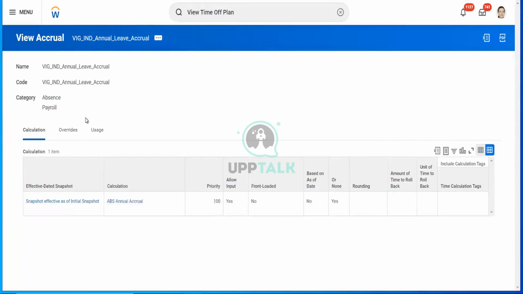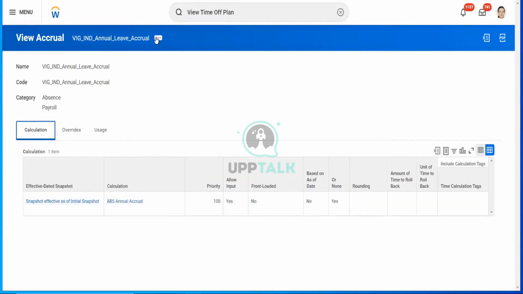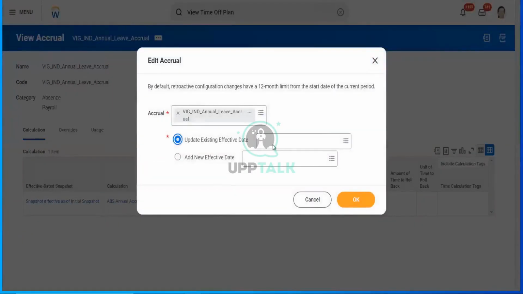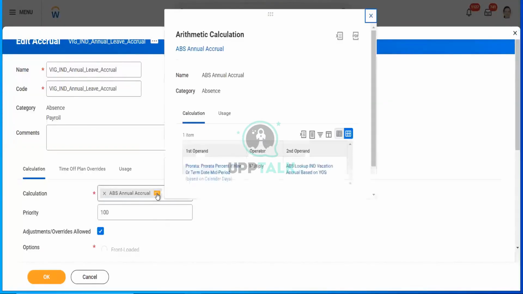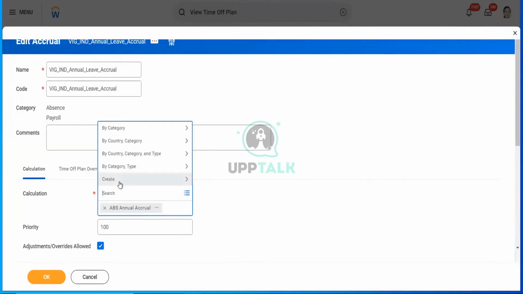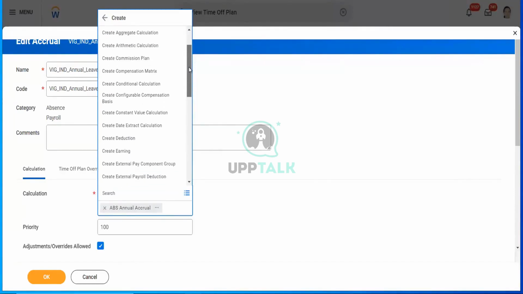Either you can put it here, or else we'll do it like this. I'll be doing that for you. Just have a look. Even if you are not doing the practices, just go through this. Once you click create, what are the options you are getting? Here, basically, we already have the calculation for proration.